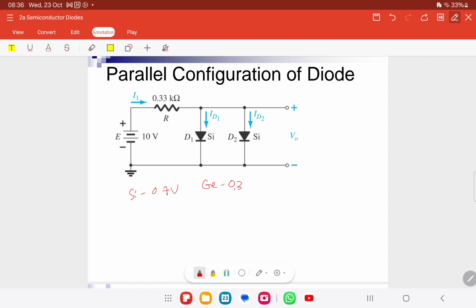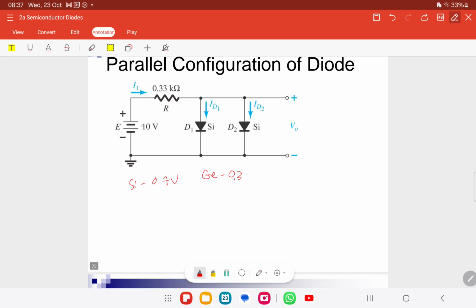Okay. Katakanlah the voltage source is, for here this one dia letak 10. Contohnya dia letak 0.5. The built-in potential is potential voltage source yang diperlukan to turn on the diode, minimum. So kalau you tengok notes yang sebelum ni, dia ada tulis yang macam ni. So voltage source must be greater than the built-in potential voltage dia.